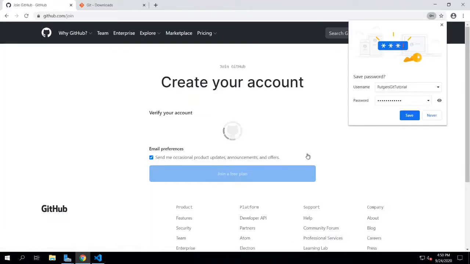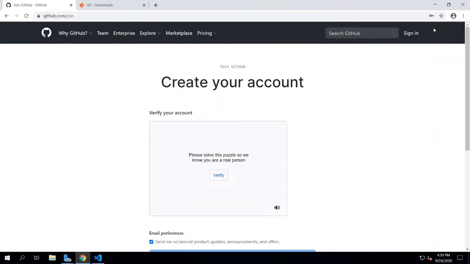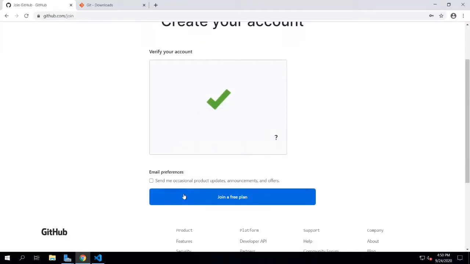And we will sign up. Let's verify by solving this CAPTCHA. I don't need these emails. Create the account. All right, it's doing its thing.